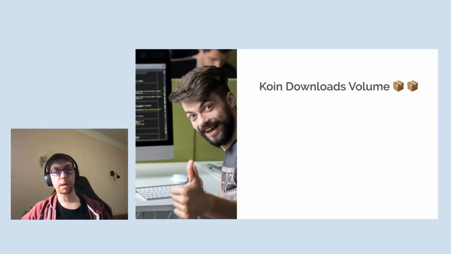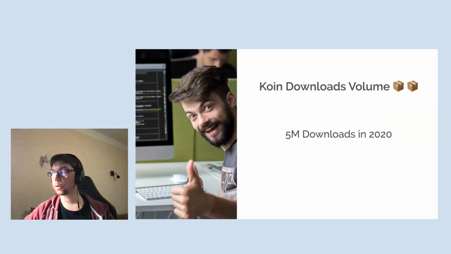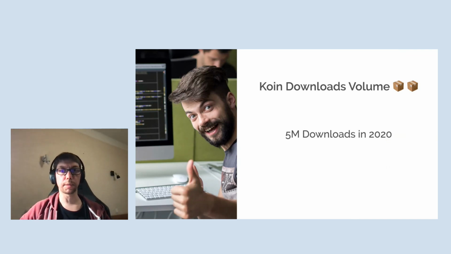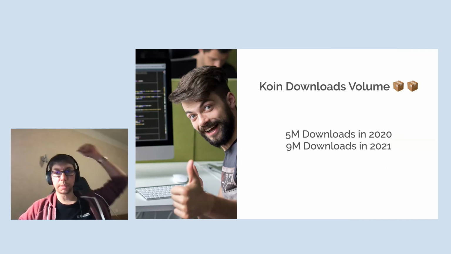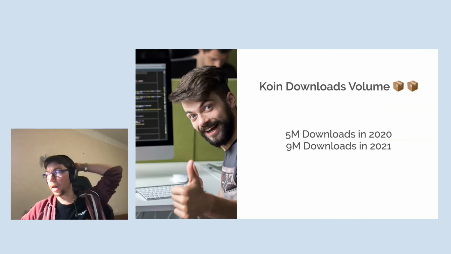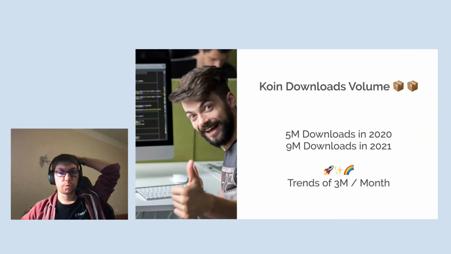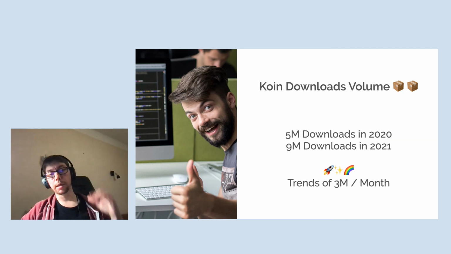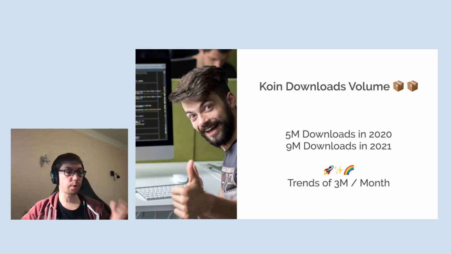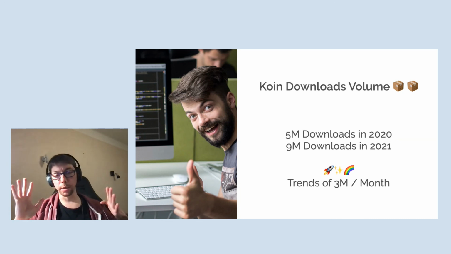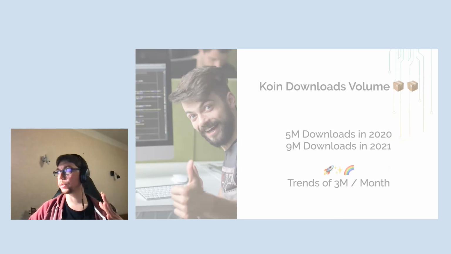finally, in terms of download volume, Koin was downloaded 5 million times in 2020, 9 million times in 2021, and now we have a good trend of at least 3 to 5 million downloads per month currently. The trends of download and usage of Koin are super impressive, there are more and more people using Koin, and we need to be super strong in terms of versioning policy.